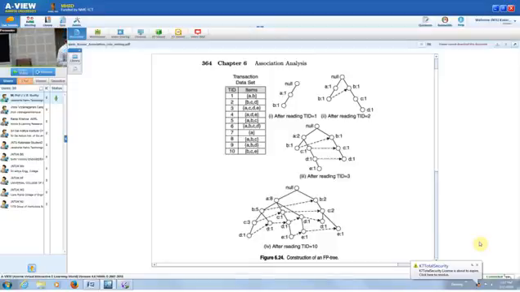These are 10 transactions. While you are going through this process, you need to have 2 scans of the database. It is inevitable.